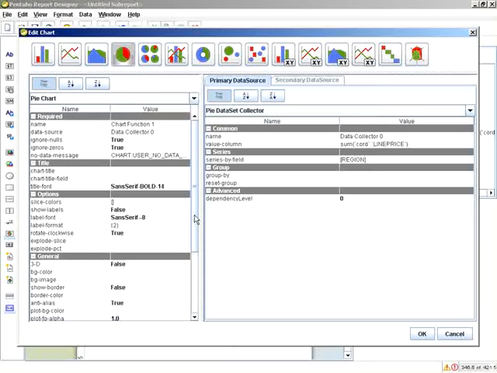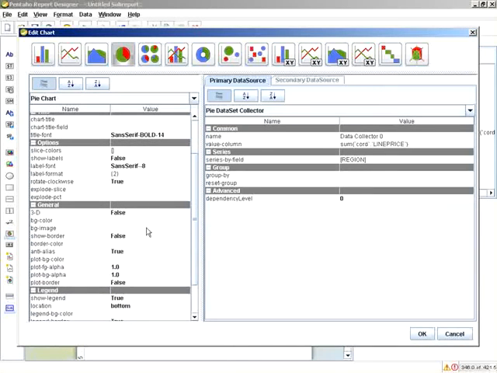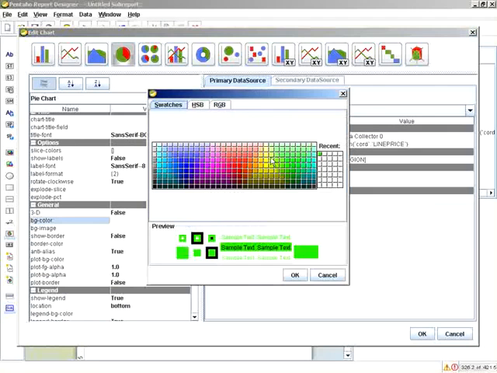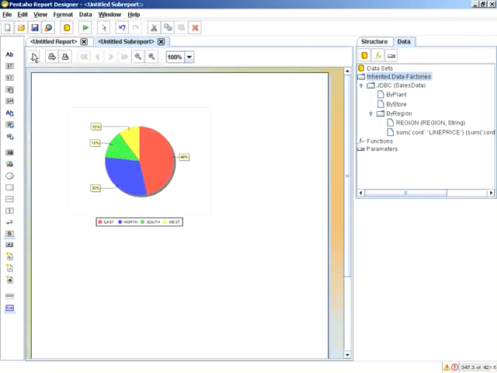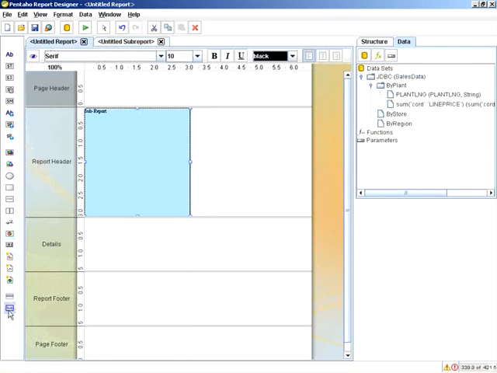Okay, and on the left for properties, what we can do here is change some background colors. So here's where you can select the different background colors. I'll just choose white. If we want to make it 3D or not, if we want to show the border. We also want to turn on labels, so let's do turn on labels. And that should be enough. And preview. Okay, so once we're satisfied with that subreport, we can go back to the main report, and we can define another subreport. Select a line and a size accordingly.